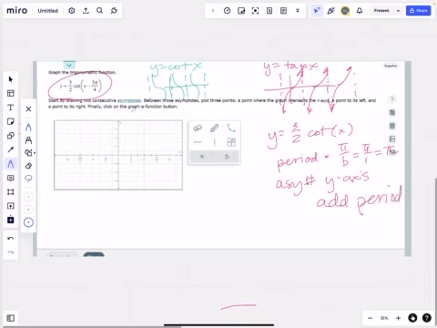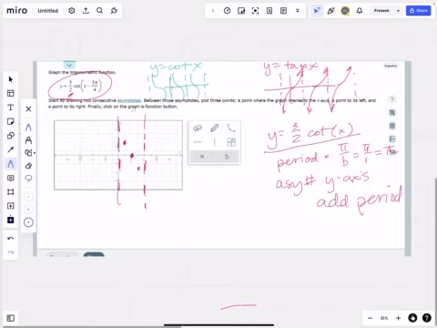Let's plot this here, going pi units over. Now I'm going to plot my x-intercept, and then my 2 points, one to the left and one to the right. Remember that this graph decreases. Our y value is going to be 3/2, so it looks like this. This is the graph of y equals 3/2 cotangent of x.